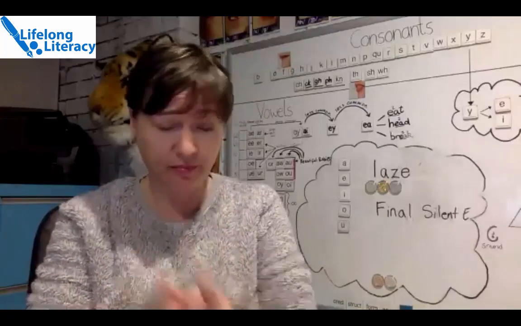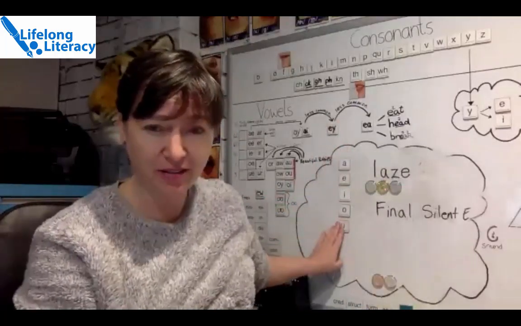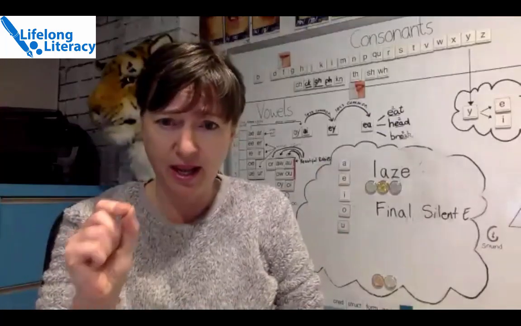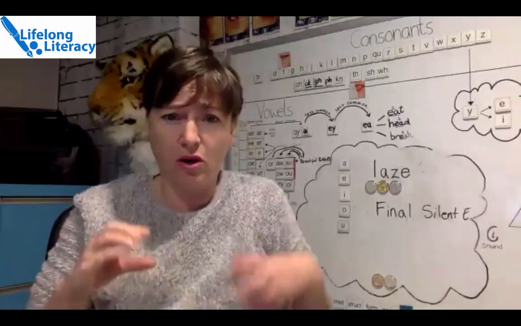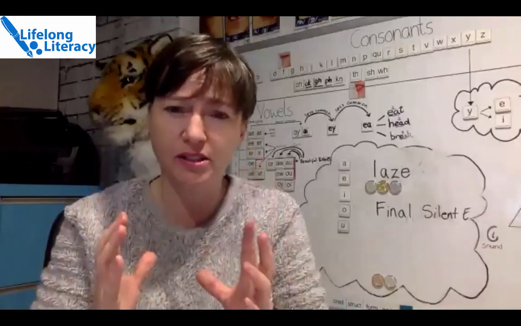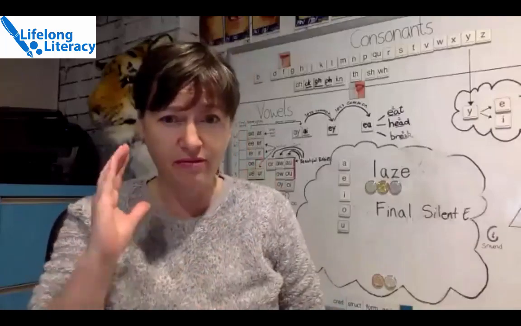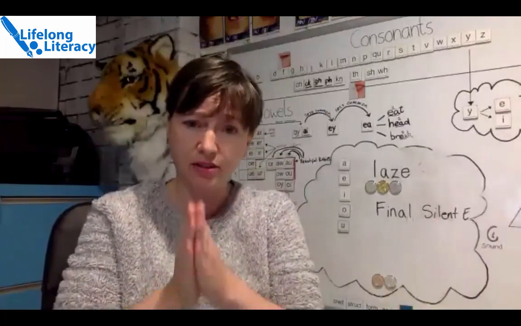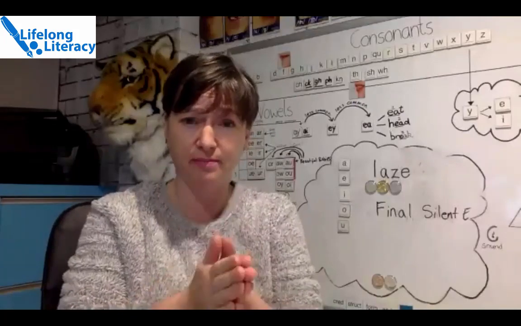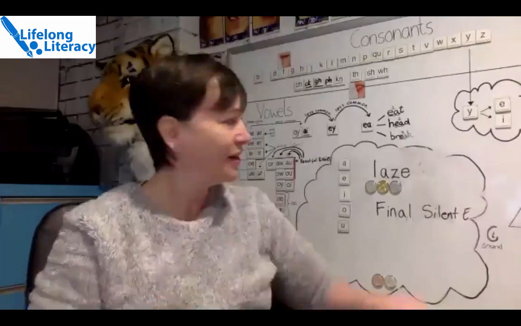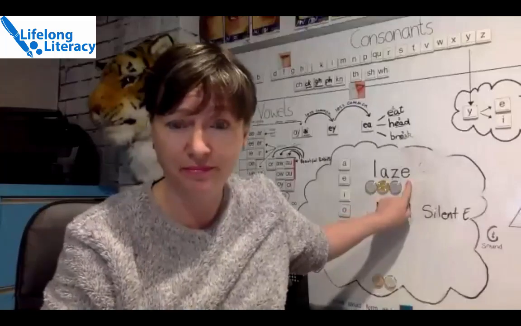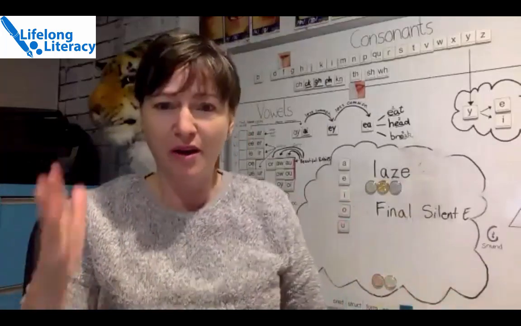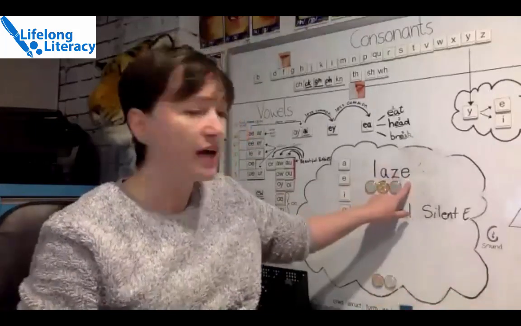All right, so you've got first and most common sound, and then you've got names. But here's the thing that you need to know about the vowel names. They don't represent their names all by themselves. There's always a reason, there's always a signal to say the vowel's name. It's not random. There's a signal in the word that will tell you to say the vowel's name. One of the signals is final silent E. There are lots of other signals, and we can learn all about that in Spelling for Life. But for now, we're looking at final silent E.